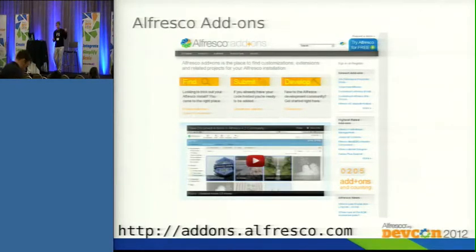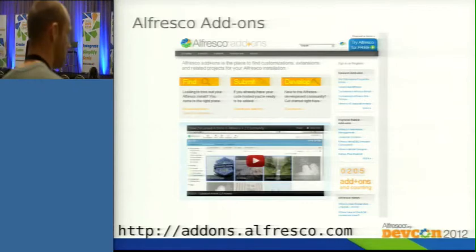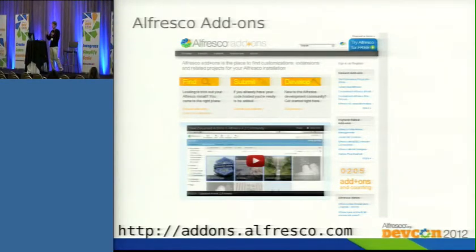About a year ago now, I helped set up this site. It's a directory of Alfresco add-ons. So what's an add-on? An add-on is anything that you can use to enhance your Alfresco experience. The key is that an add-on is a piece of software you install or download or integrate. It's not consulting. It's not a solution. Solutions can be made of add-ons, but add-ons are specific pieces of software you can use.